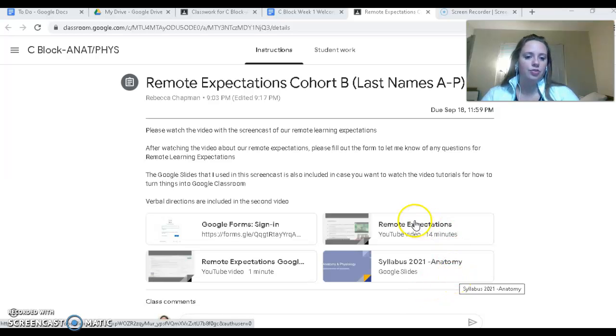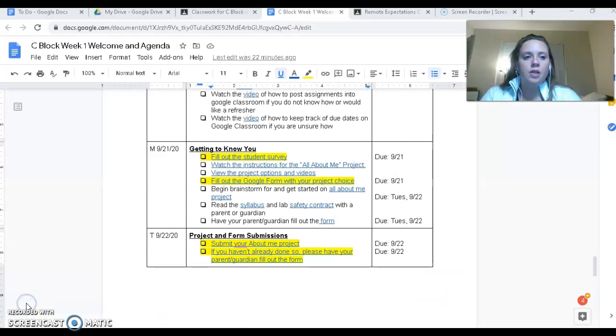Later on this week on the agenda, I can see that I have some other assignments, a student survey where you tell me a little about yourselves. And then there is a very short project called the About Me project. It's very short. Write me a letter telling me about yourself, or make a quick slideshow about yourself, or make a video about yourself. If you click on these links, it'll direct you to the project directions.